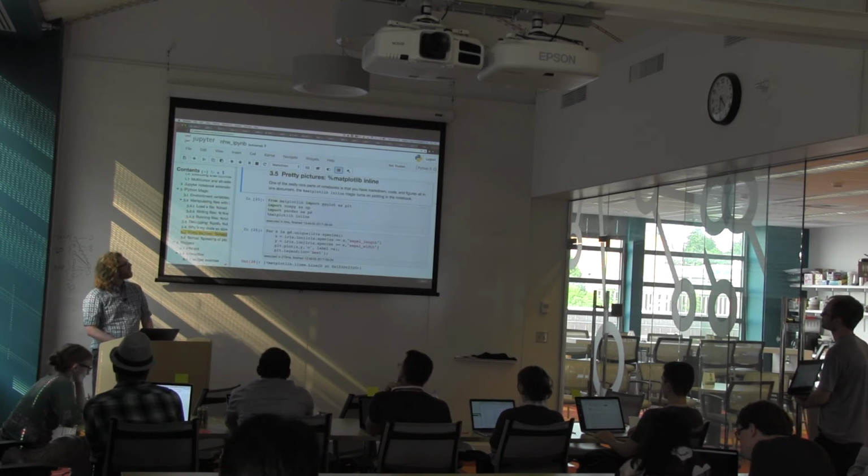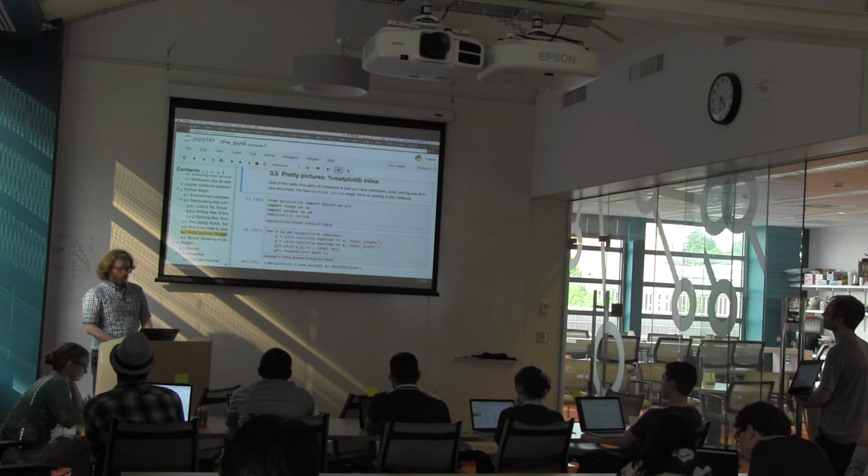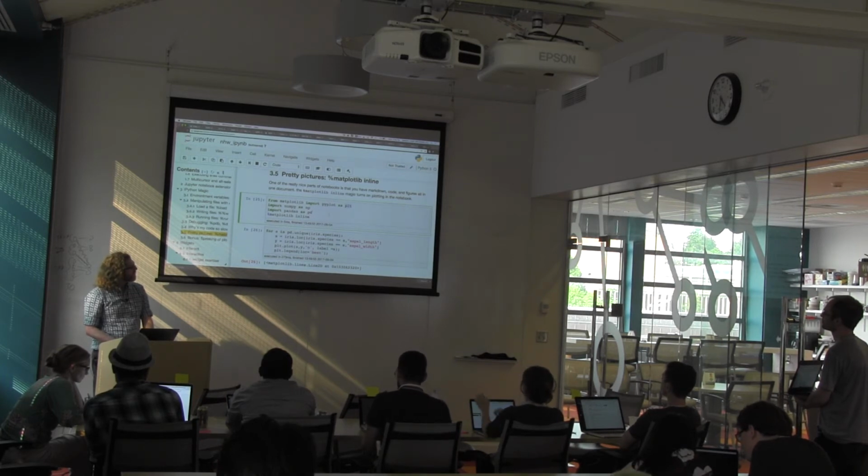Speaking of pictures, you can use the matplotlib inline magic to turn on inline graphing. So we're going to import matplotlib, numpy, and pandas, and we need the pyplot package from matplotlib.